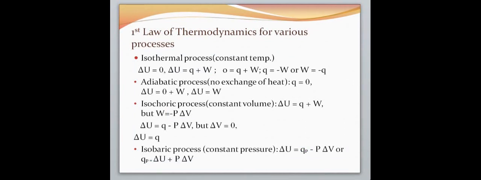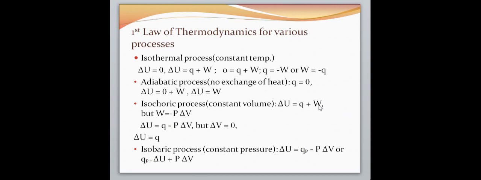So an isochoric process basically has constant volume, which means internal energy, which is the sum of heat and work, where heat is Q and work done is W. But since work is the product of pressure and delta V with a negative sign, and we are talking about an isochoric process, which has constant volume, the final volume and the initial volume would be the same. So if both are the same, what will be the difference? Delta V will be equal to 0. So W is equal to minus P delta V, which I already know.